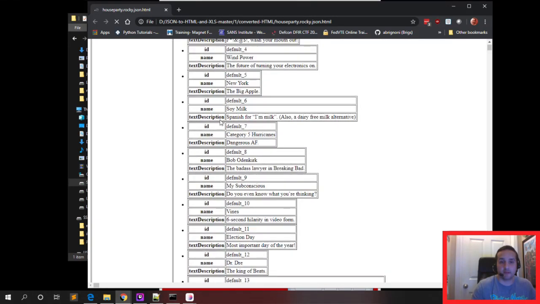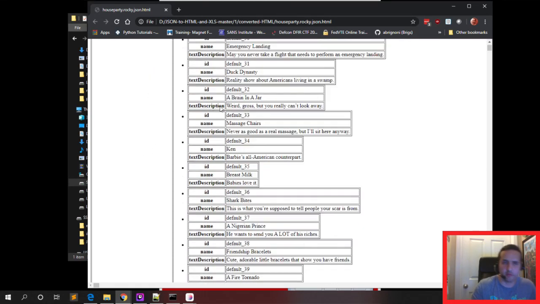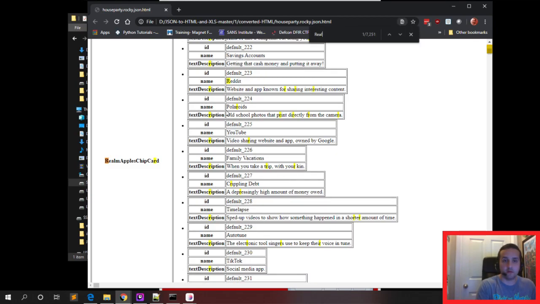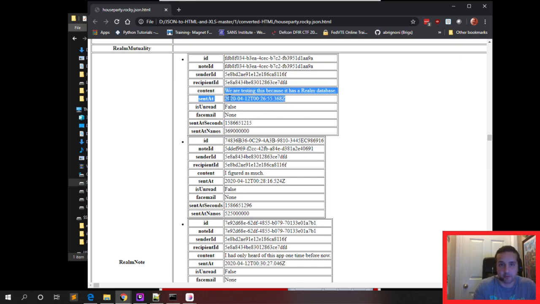It's columns and rows, and the little dots here indicate unique keys or unique values. On the left you have the actual keys and the dots for unique values. So let's go to the node ones, realm nodes. Let's scroll up a little bit, and there we go. Here we have our IDs, who sent it, and the chat, and the times here in UTC. It looks like milliseconds if I'm not mistaken, which obviously should correlate to this, and you can test that.